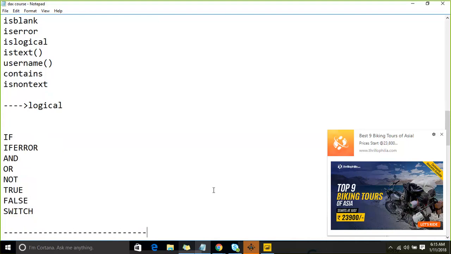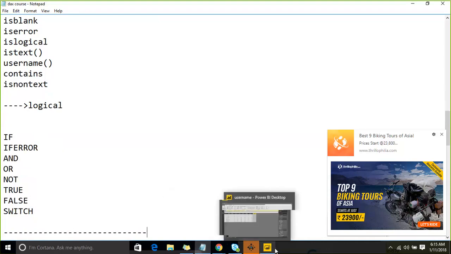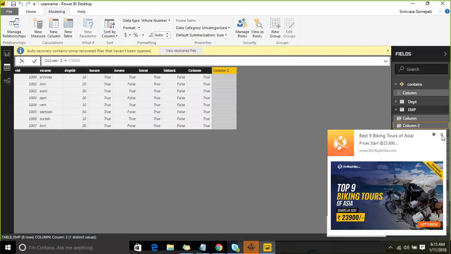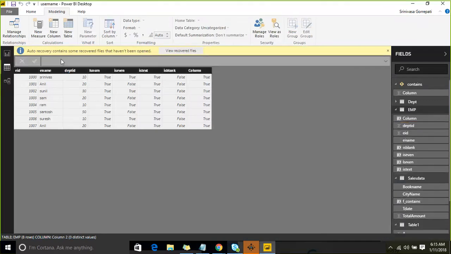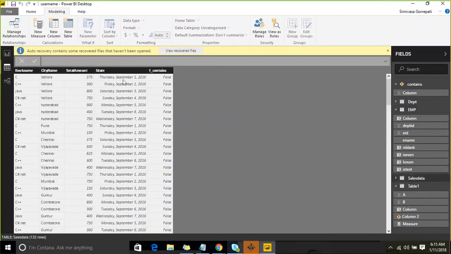So here the first one is if. The if function we are going to use most frequently, in all places. So here let me go to that sales data table and get the proper columns.